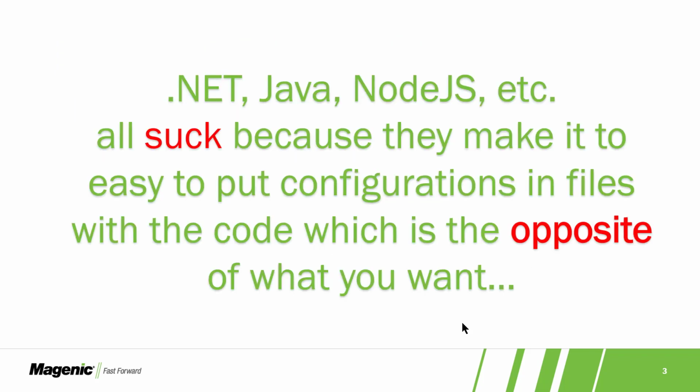That being said, we have a complaint. And the complaint is that the major programming platforms make it way too easy to put configuration in files. And the problem with that is twofold. First, things like secrets don't belong in source control. And neither, frankly, do things like SQL Server connection strings and the URLs to services. These things should be discovered at runtime.